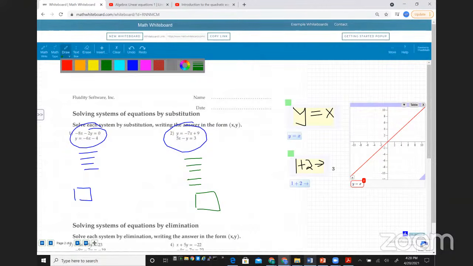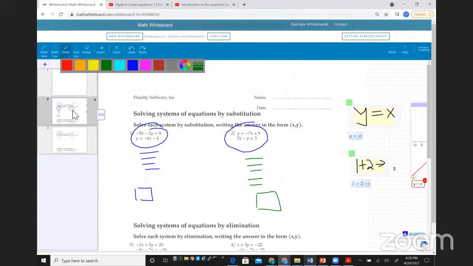So what was a static PDF file that we printed out on paper and handed out to our students becomes a live, interactive, dynamic, shared web page that, again, can be shared synchronously in real time with our students. And by the way, this was a multi-page PDF file. So there are 2 pages here. Every page is imported as a separate page in Math Whiteboard.